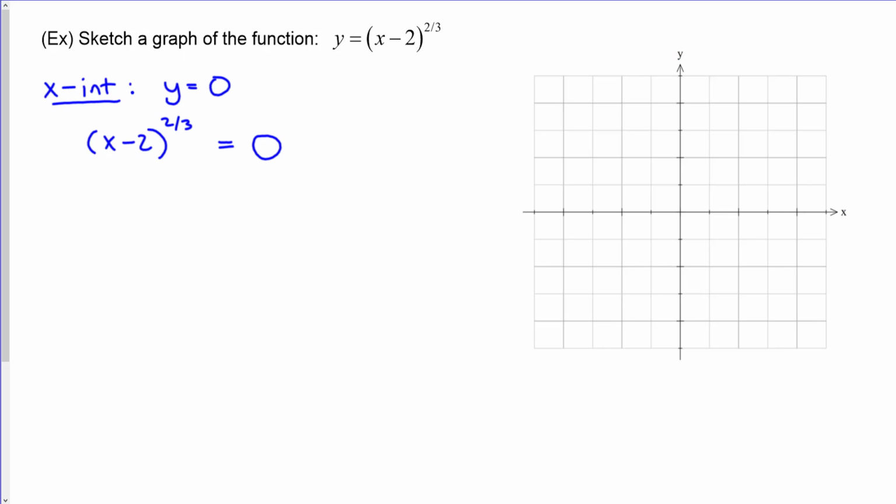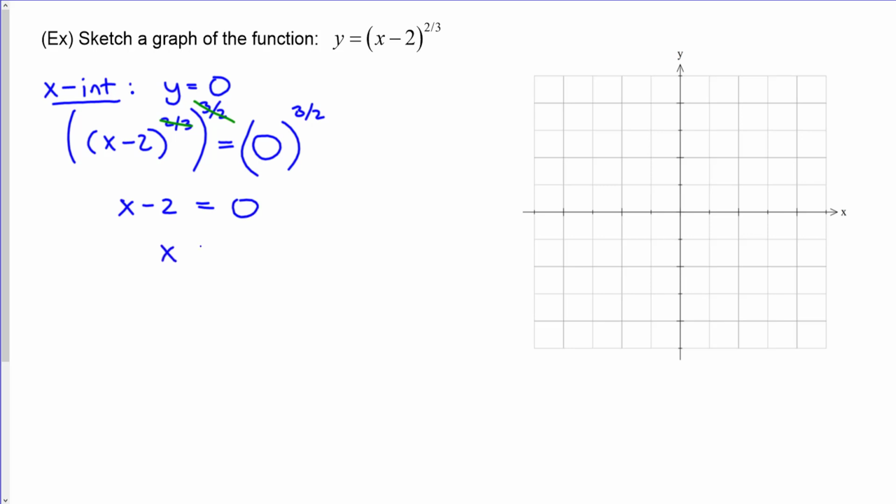But here's the thing. You have rules of exponents which say that if you are taking something to the 2/3 power, you can cancel it out by raising it all together to the 3/2 power. And you may be wondering where I'm getting 3/2 from. But the point is, rules of exponents say when you have one exponent raised to another exponent, you simplify through multiplication. And 2/3 times 3/2 is 1, which leaves you just x minus 2. 0 to any power is just 0. That looks a little bit easier.